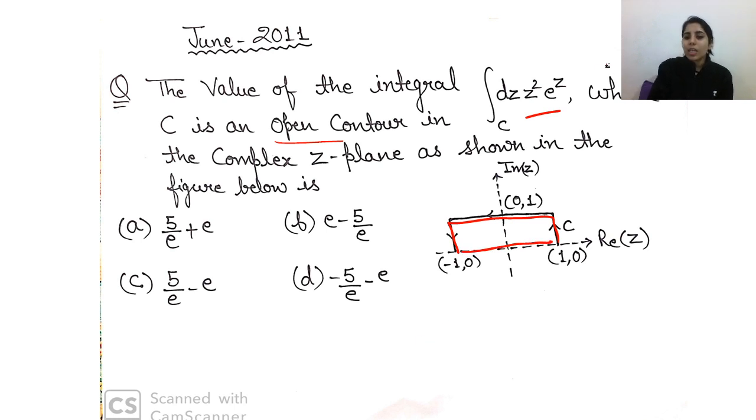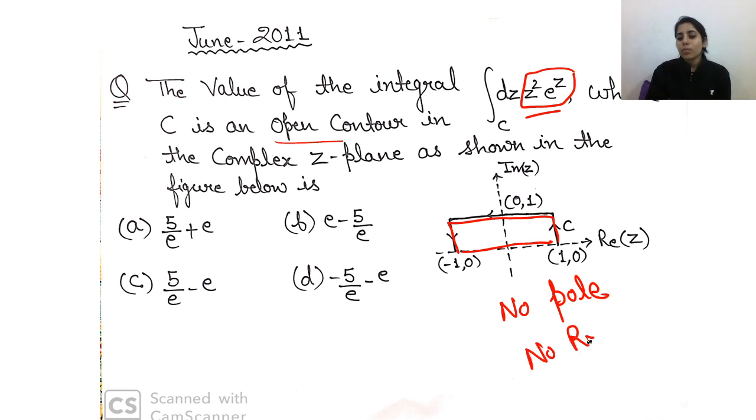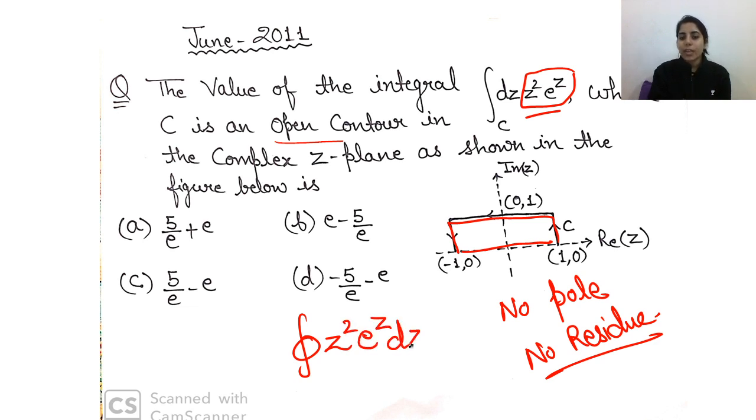But again, if you observe, what are the poles you are getting? Are you getting any pole? No. Why are you not getting any pole? Because there is no finite value of z which is going to make this function infinity. You will not get any finite value of z which will make this function infinity. So that means no pole. No pole means no residue, and that means the integration over the closed contour, this complete one, which I am initially starting with by considering it as a closed contour, will be equal to 0.